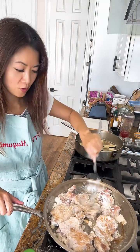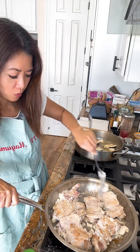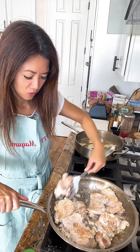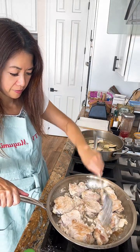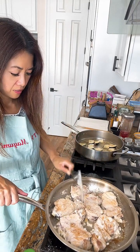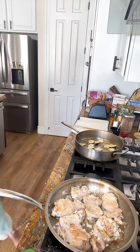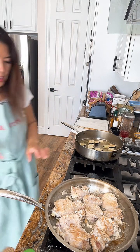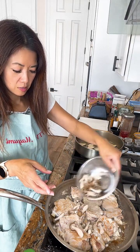Super amazing flavor with all the nice garlic flavor with the wine. It's so good. So leave it in here and just keep it like this. Just a little bit. Put this one here. Okay, at the same time, I'm going to put in some of this mushroom. Let's put it here.